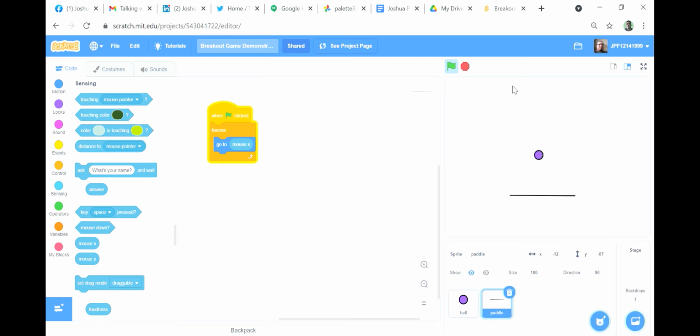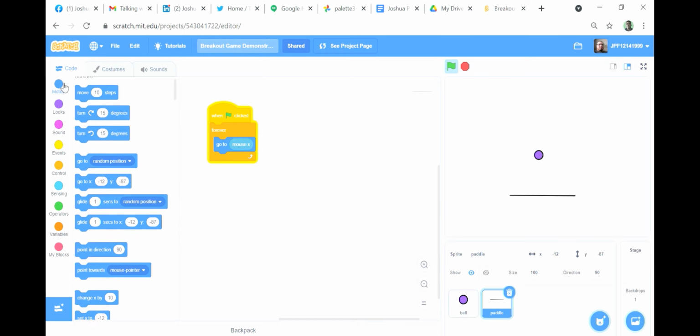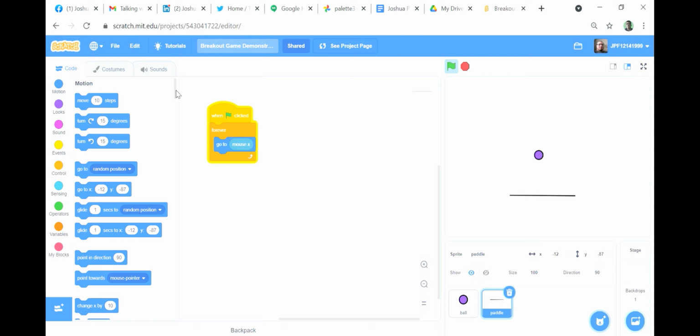Sadly, it did not, and this is because the Scratch engine is strange and picky about the goto function versus the goto x and y function. They do two separate things and check for two separate things. In particular, the goto function as it is now requires both an x and y component, which we have not specified, so it does nothing.